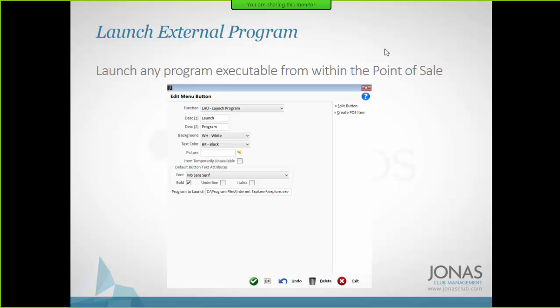It's very difficult unless you have a keyboard to get back to the Windows desktop. And that's done on purpose. So if you need them to run certain programs, you can have it as a button that just launches that program. My understanding is this can also be a web address as well. So when they click on it, it launches into that website.